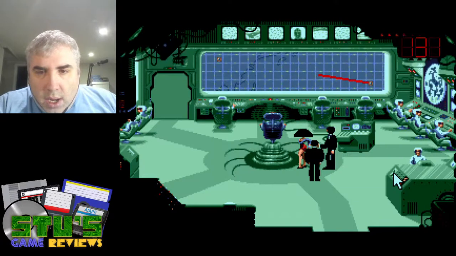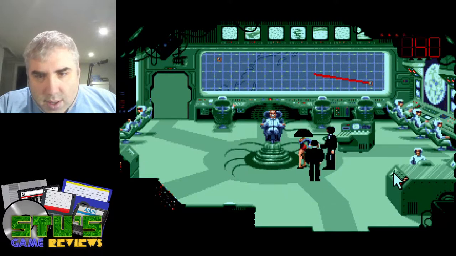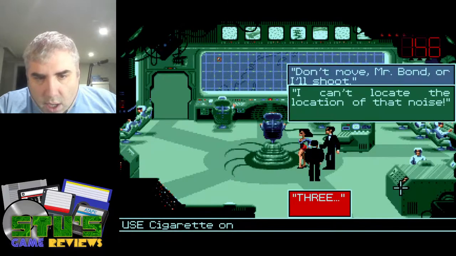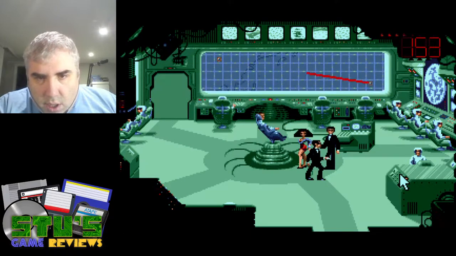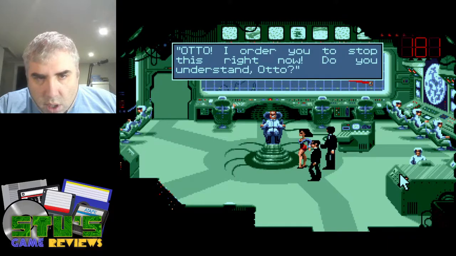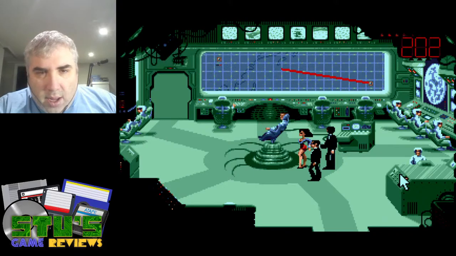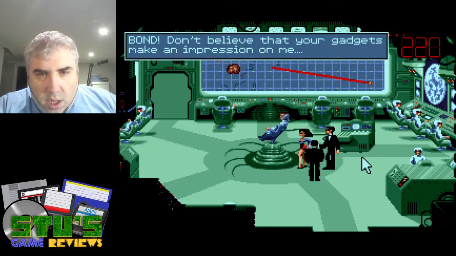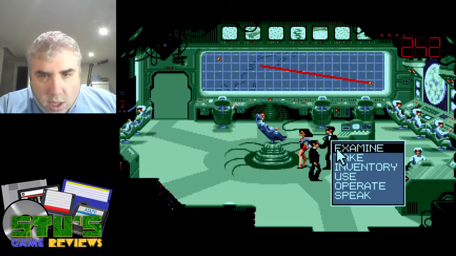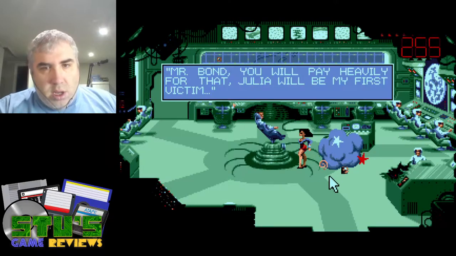Right here. And I clicked. That's me just trying to press the buttons too fast. Use cigarette on computer. No, you have to wait until it goes to zero before you use the cigarette. You do? Yeah, that's what you did the first time. Until it goes to zero? Yeah. I don't know why, but that's what you did the very first time, and you never died. Oh, no, that's working now. Okay, well, whatever.